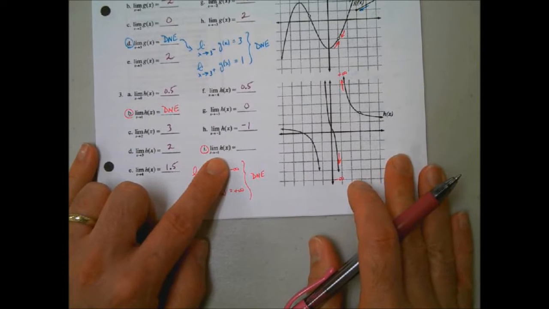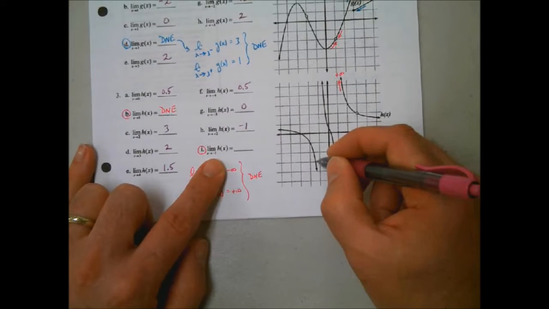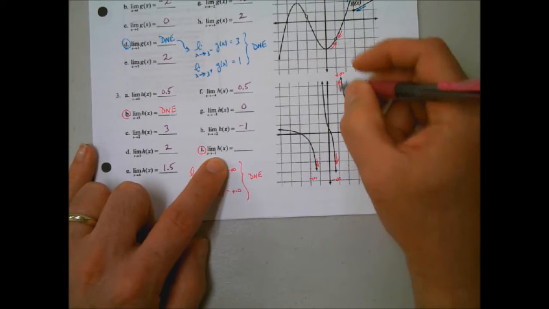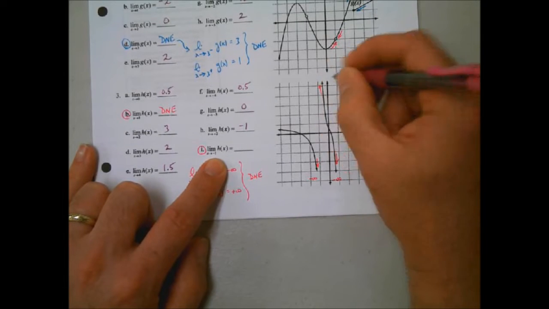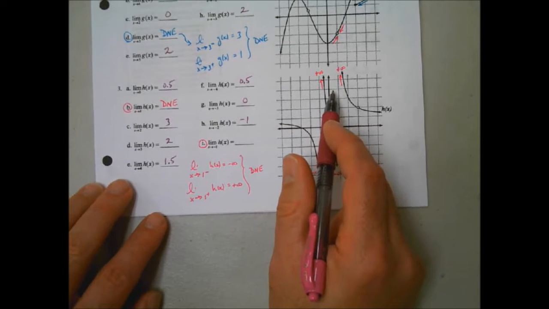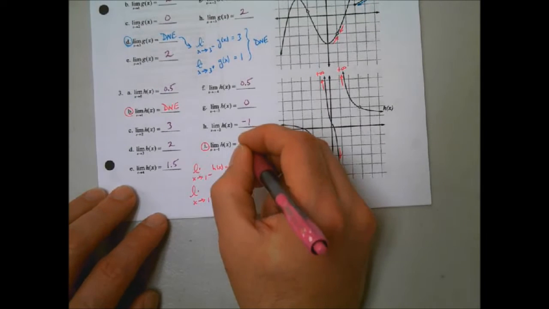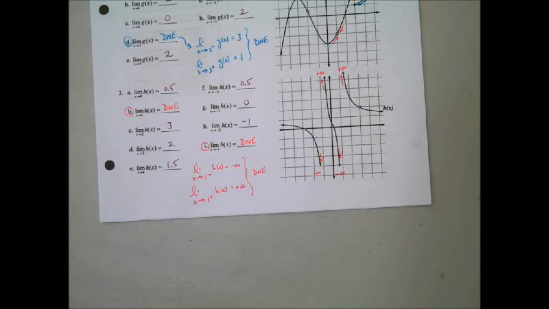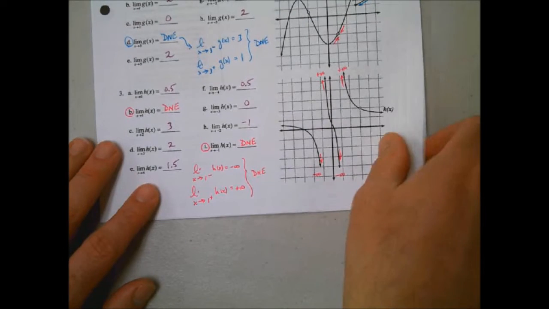And if we check out the limit as x approaches -1, from the left-hand side it's going to negative infinity. From the right-hand side, it's going to positive infinity. So a very similar thing is happening here, and therefore the overall limit as x approaches -1 does not exist also. Okay, flip it over onto the backside. We're going to take a look at the backside.